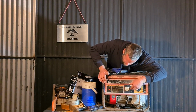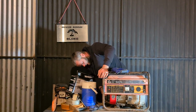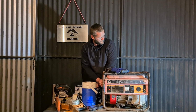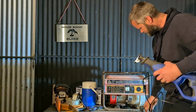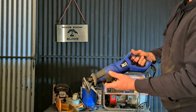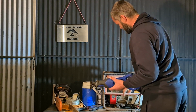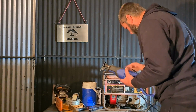Well, it looks like I've worked it out. Let's turn that one there on. This one shouldn't matter whether it's off or on. That should be the power point. And I've worked out which way the choke is. There's nothing written on it. Now let's plug her in and see what happens, eh? Okay, so that's it. I think she's just 3 kVA. Like I say, it's second hand for $100. Can't complain.